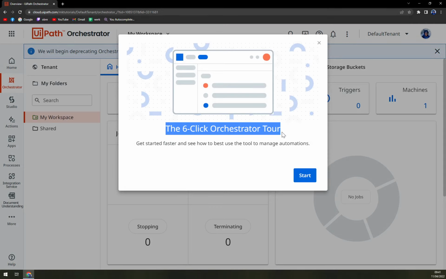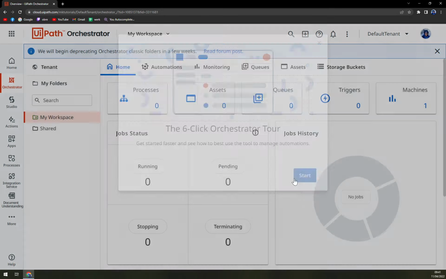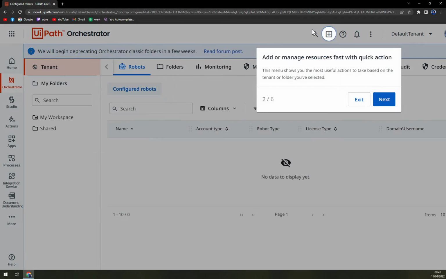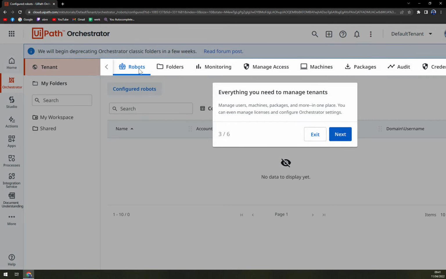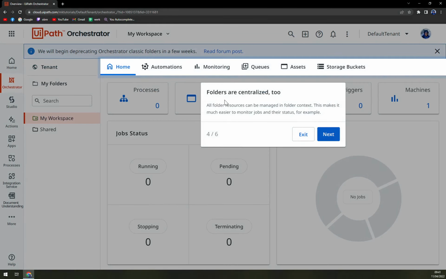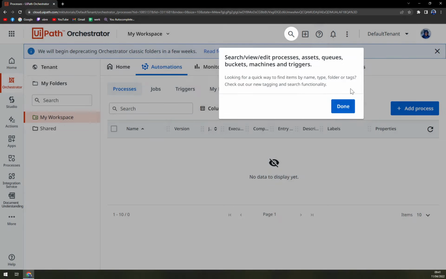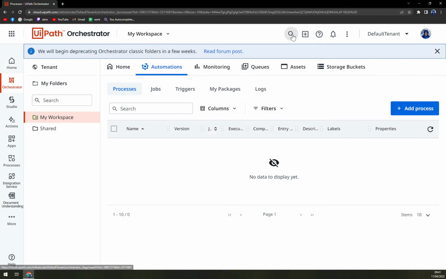The six-click orchestrator tour, you can start it. Yeah, there's your workspace, then manage resources, then obviously managing tenants, folders, automation processes, and also guides and search engine.